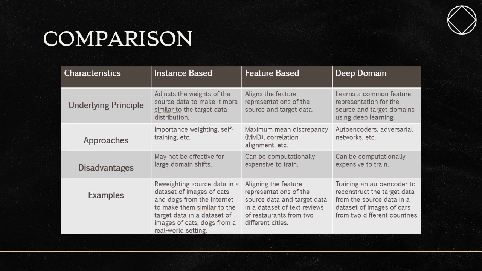So that's all for the domain adaptation that we are talking about. Now we have learned that domain adaptation is a technique where we try to minimize the discrepancy between the source domain and the target domain. If we have successfully reduced the discrepancy, then we can train a model and run the testing data, and our accuracy will be much better than a model trained using traditional machine learning algorithms.